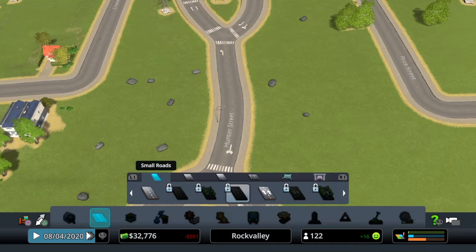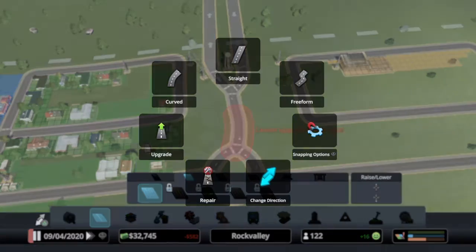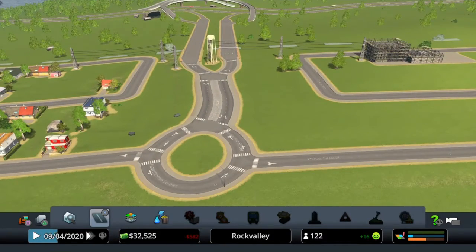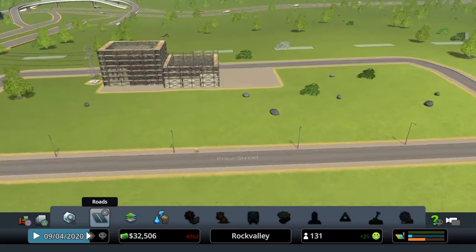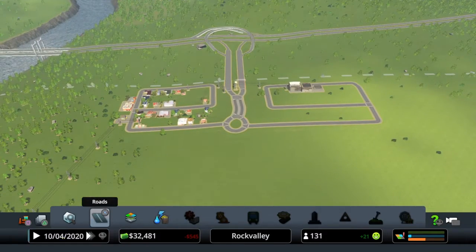Now this road, we can now have this as a better road. So we'll go for a medium road here, and then we're going to select upgrade, and make that a bit wider. That helps with the traffic flow then. Nice. So we upgraded our roads, got our little roundabouts, and we have things starting to be built. And then we just had to wait until 400 people, and that's the next milestone. So I just skip through to then, and I'll see you when we've unlocked the next milestone.